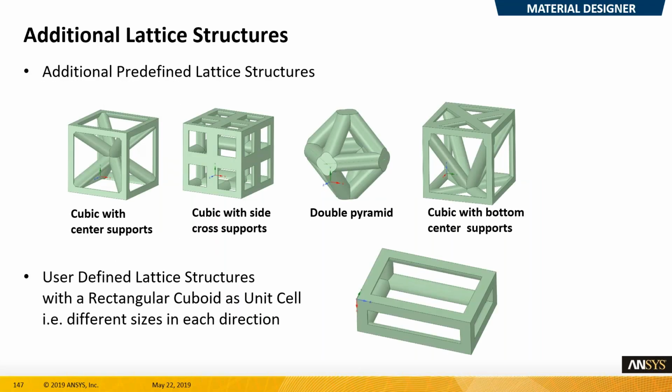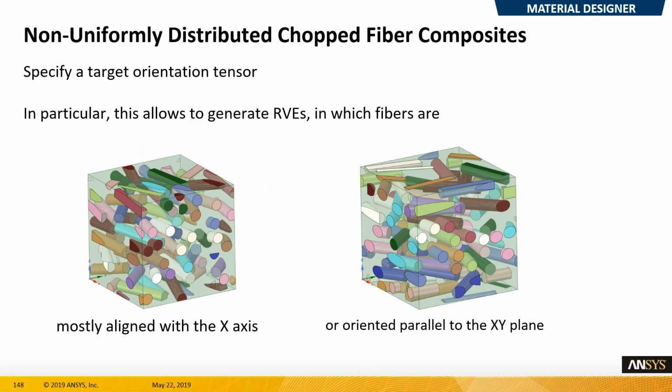You can use different kind of lattice structures. That could be cubic or pyramid. You can also define your own lattice structures. You can also use different kind of fiber alignment. It could either be a statistical alignment, that is, you have some kind of spreading around a common flow direction, or it could be total random orientation. It can also be a random orientation within an XY plane, which is normally used in fiber composite layered mat that you buy off the shelf.